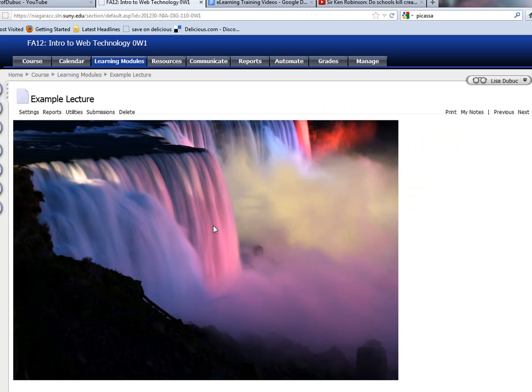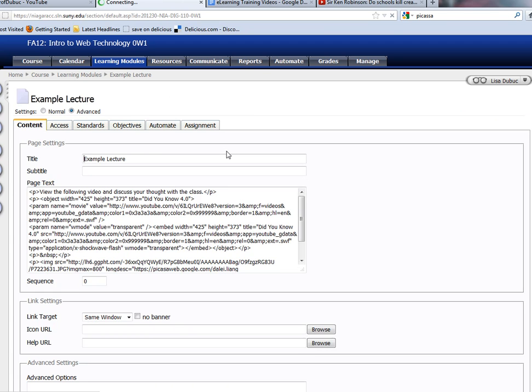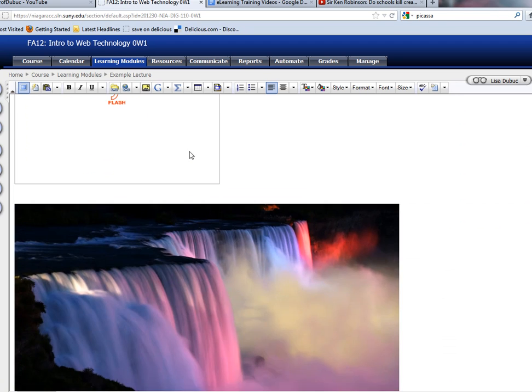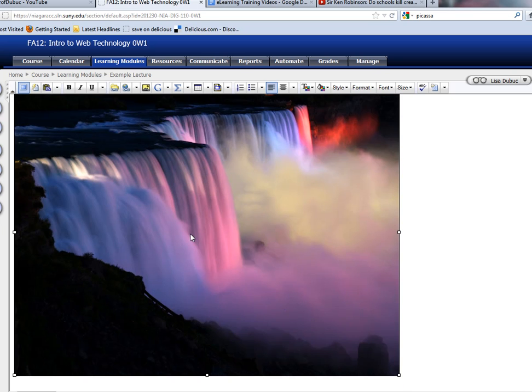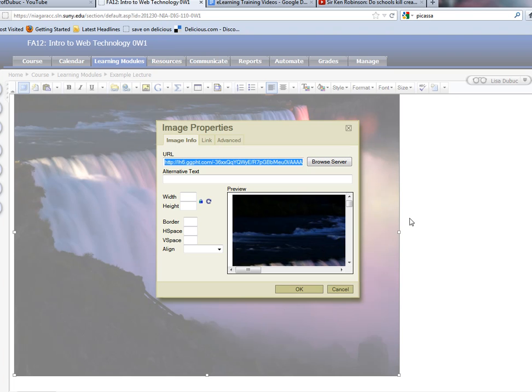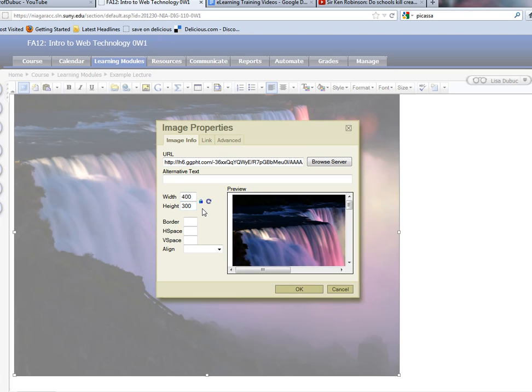you can see that I have an image. Now this image is a little large, so there's a couple things we can do to edit it. In this settings menu, I'm going to click on this image, and I right clicked on the image so that I can go to image properties. See, I could change the width and the height, so I'm going to do 400 by 300. I'm just playing with the numbers to see how I want it positioned.